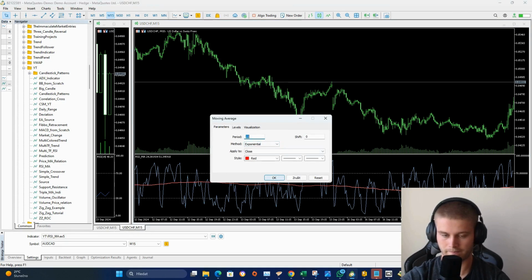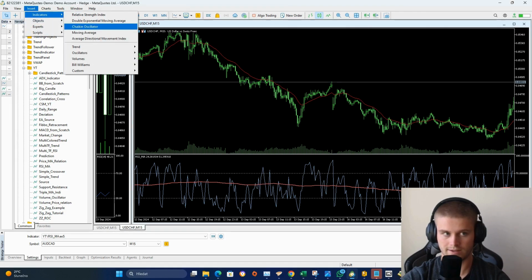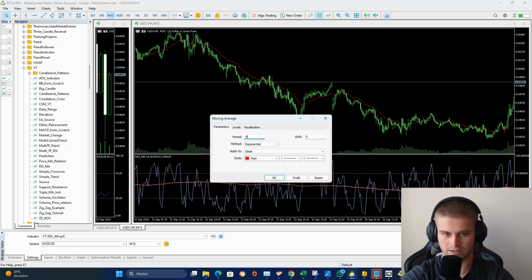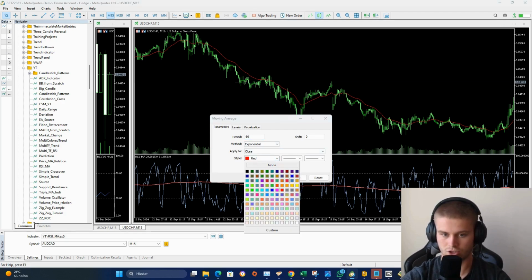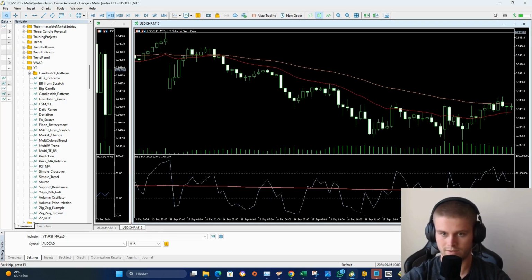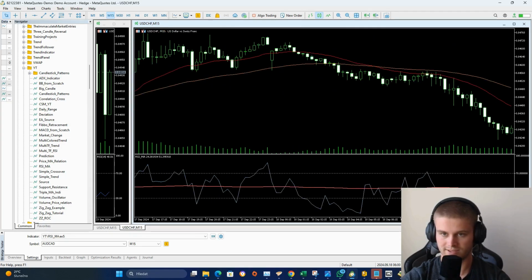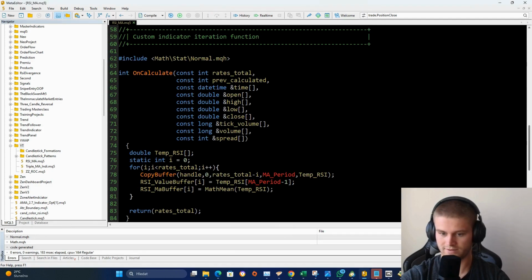If I plot one moving average on my main chart, then plot another moving average, I can open buy positions when there is a crossover like this, and sell positions on a crossover like this. It's a very famous concept, and we can do the same thing for the RSI moving averages as well. It's not difficult, to be honest. So let's do that.